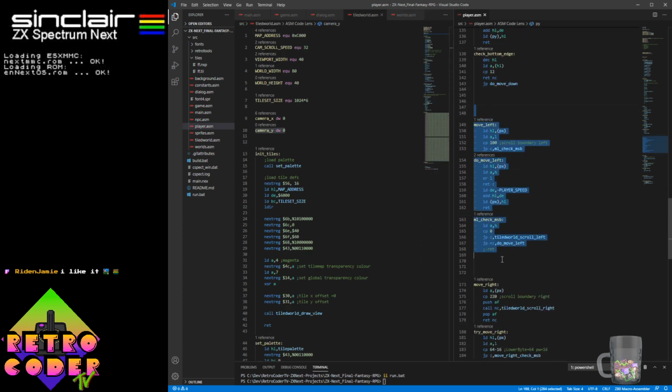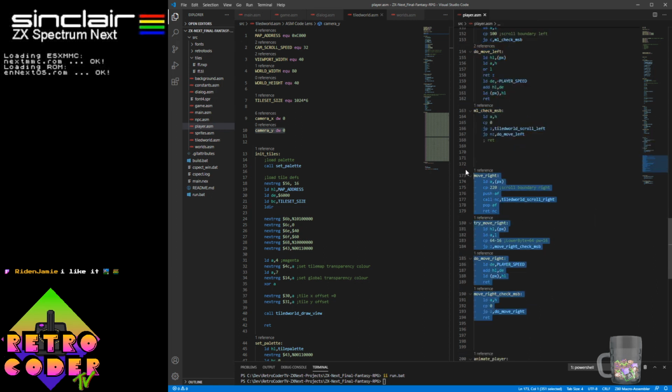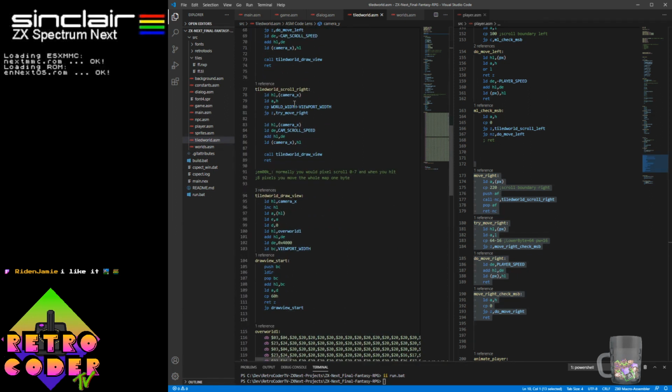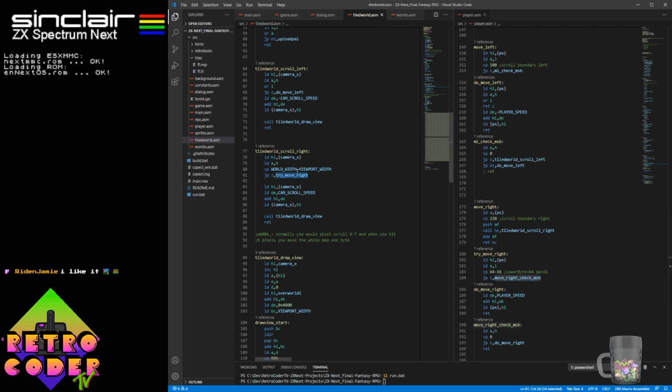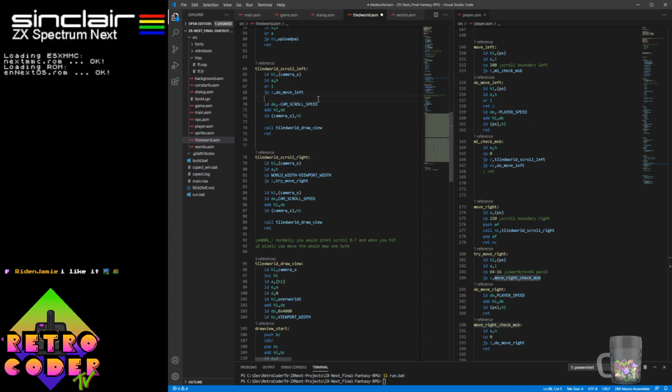Basically, left is different to right, quite a bit different. And if I remember right, the movement right, the scroll right of the tile world actually relates back to this routine. It will jump back to this routine. And I tried to get rid of that and do it a different way. In the left, I didn't have to do that. Well, I think I have just copied it into the left. I've done it in the left as well there. Look. So they both do it actually.